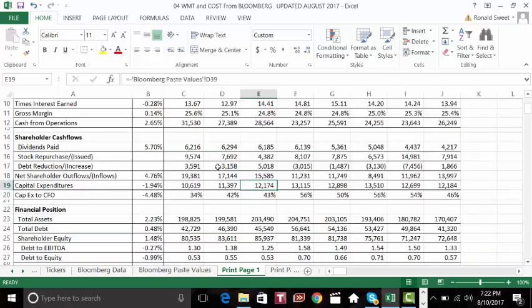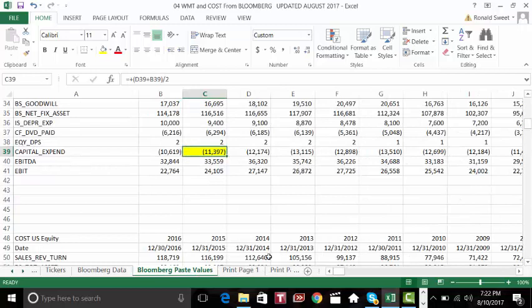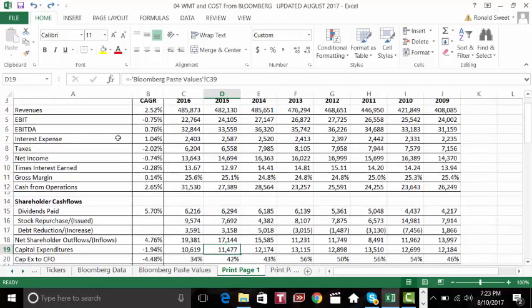But when we go back to the print page 1 page, 2015 capital expenditures now has a number. It may not be the right number because we just estimated, but sometimes if you're missing values, that's perfectly fine to do. I'm going to undo that by doing Control Z a couple of times and just bring back in the original number. You can see the original number is not that far off from my estimate. So there's print page 1, and that looks very clean.